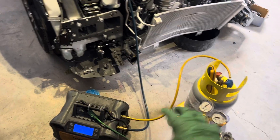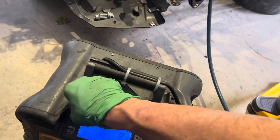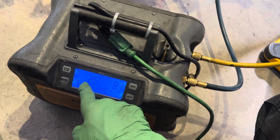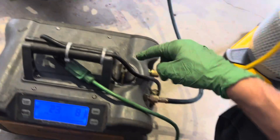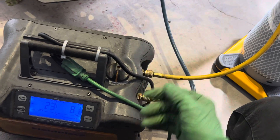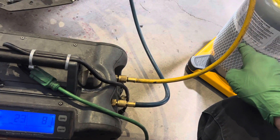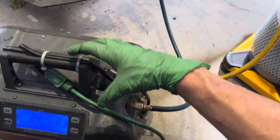I just finished the recovery on it and I'm about to switch over to a nitrogen purge. The system is under a vacuum. I just put it into recovery position so you can watch it turn itself off when it reaches its limit. We recovered already, so now we're gonna put it into purge mode. This takes the liquid refrigerant out of the condenser and pumps it out as a gas into your cylinder, so your machine is no longer filled with a lot of liquid — you could have an ounce and a half, three ounces of liquid inside there. You'll hear the sound difference; it just switched over and it's now purging the liquid and emptying out the machine.